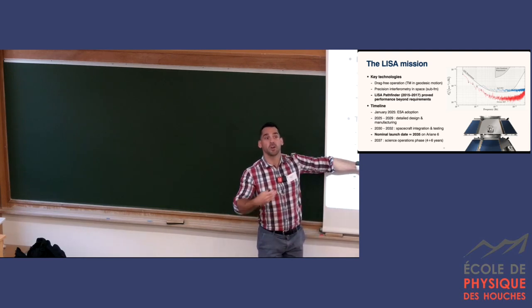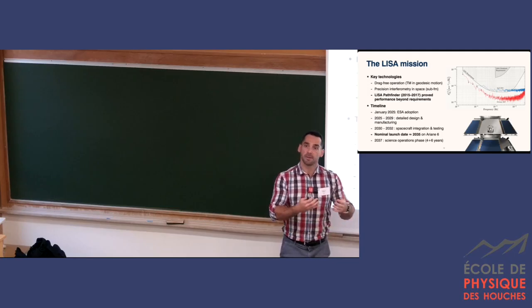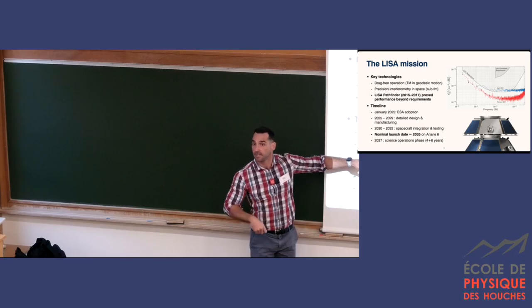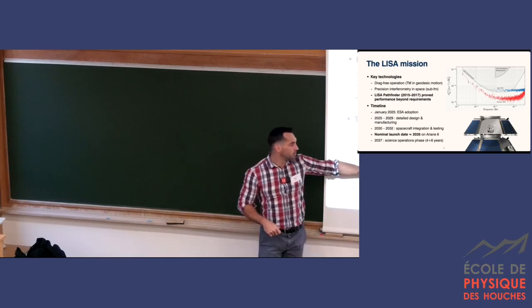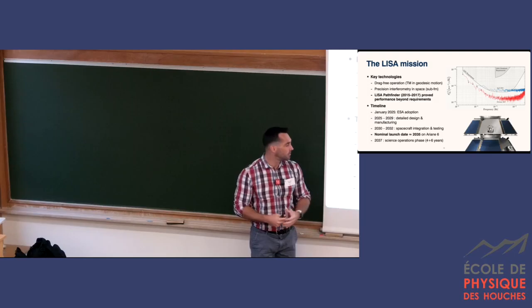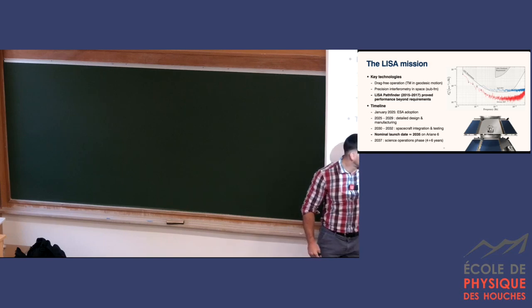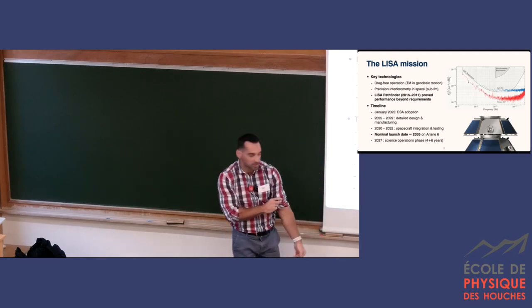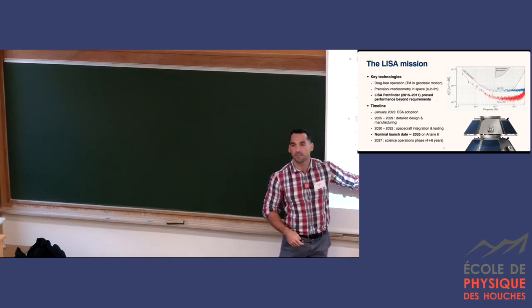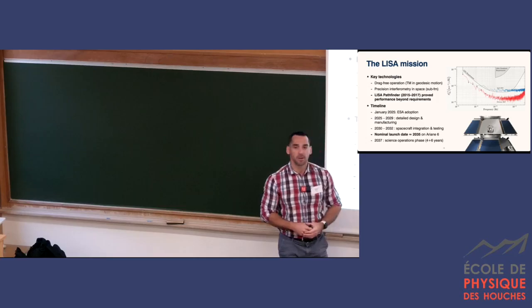So now, let's say the ongoing phase of the mission is the detailed design and manufacturing. That means that the prime industrial contractor has been selected and starts detailing the designs and building stuff. In the 30s, 32-ish, there's going to be the spacecraft integration and testing. So you bring all the different instruments and parts, you test them. And the nominal launch date is around 2035, maybe 2036, depending on the different orbit options, on an Ariane 6. Of course, that might evolve. But let's say around 2037, 2038, we expect the science operation phase to start. The nominal duration of the mission is 4 years, extendable, if everything goes well, to 10 years.